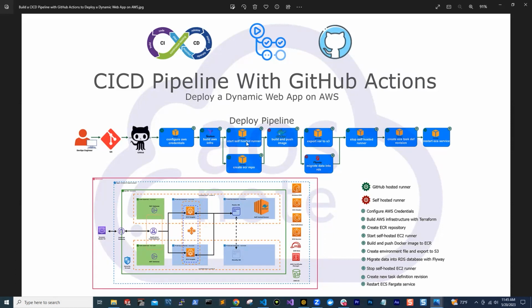Let's say there are multiple people at your company working on this project. Each person can create the workflow file required by GitHub Actions to build the job. Someone can work on the workflow file that will build your Docker image and push it to ECR. Someone else can work on the workflow file that will apply your Terraform code. The workflow files are very small and easy to build, so it just depends on how you want to split up the tasks. It can be broken down into multiple sections and different people can work on it.